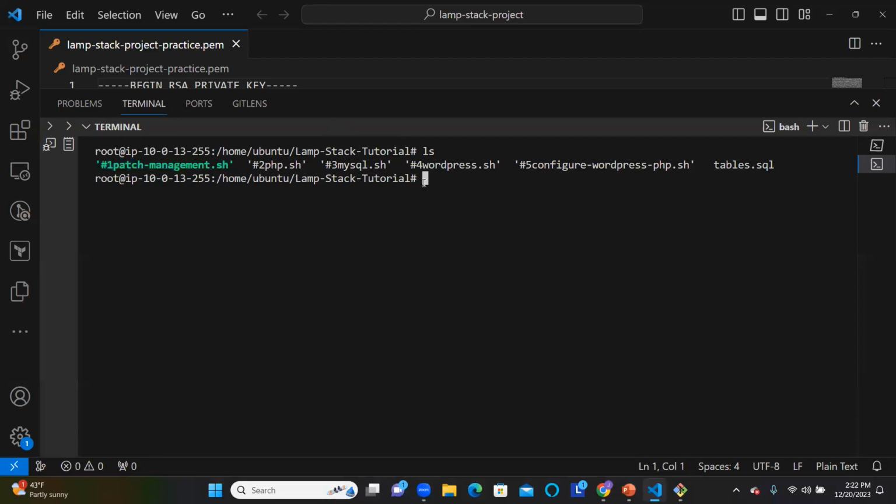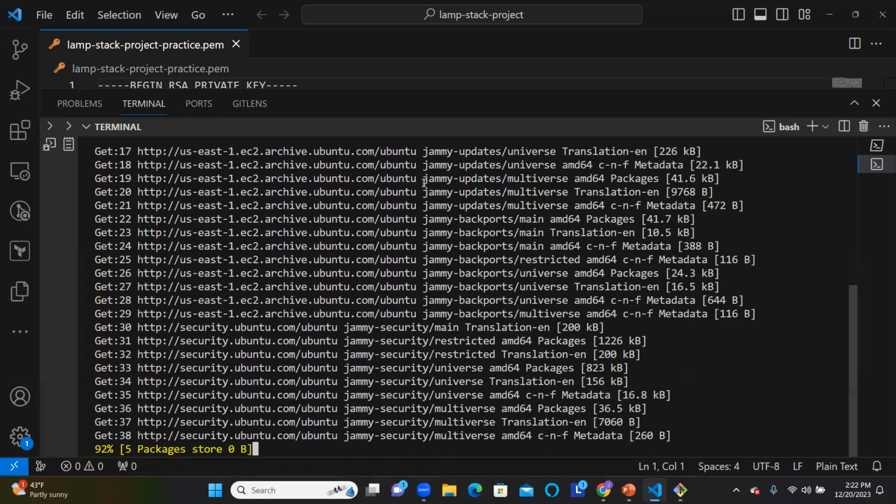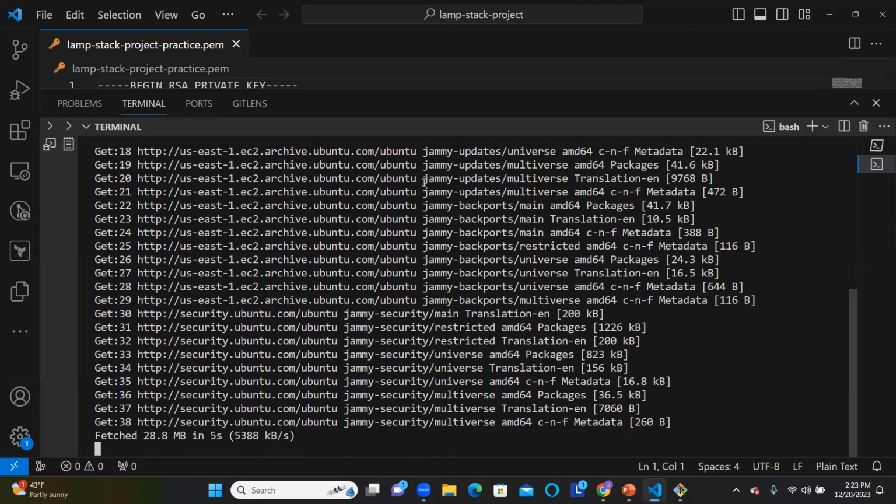Now, how do you run the script? It is ./ and the name of the script. Tab it and enter. Yes, scripts are very important, especially to DevOps engineers, because we can use them for automation. As you can see, we are automating the process of patch management in the server.